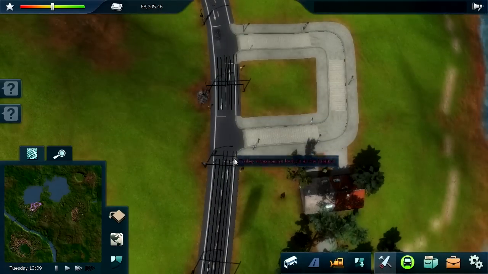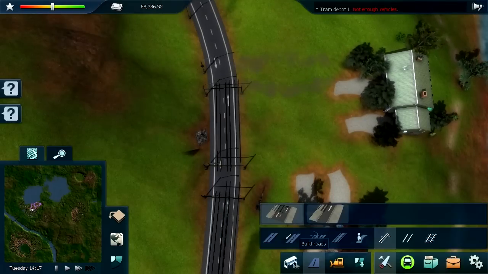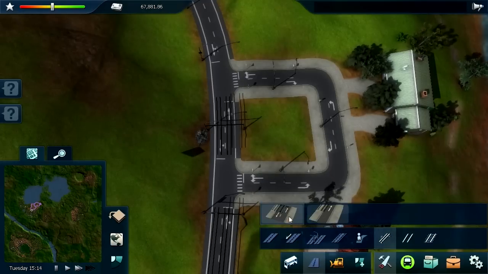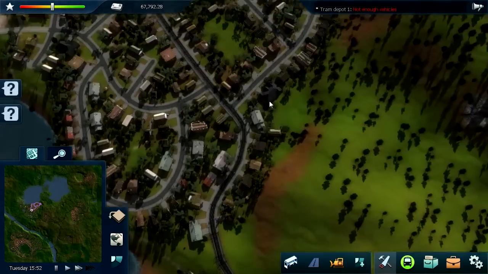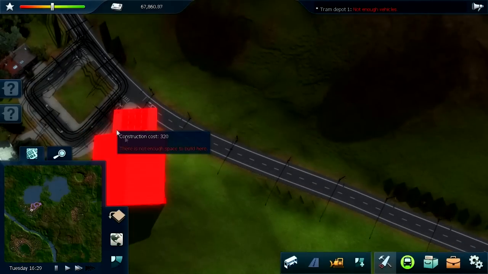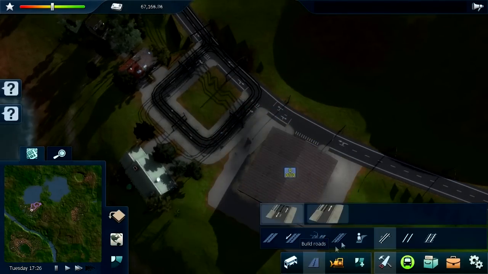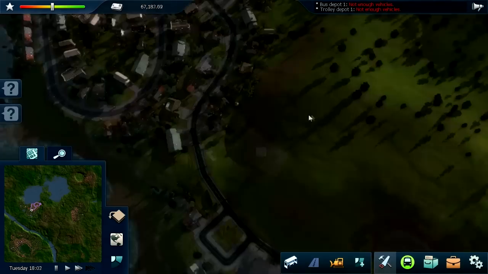For some reason these, oh no, you can't build on these. That sucks. I was going to say, for some reason you can use these pedestrian roads for traffic, but I guess not anymore. I know that you can do it with tram rails, but for some reason it doesn't work with trolley lines, I guess. So we're just gonna make a nice little loop like that. Then same thing, put down one of these tram line stations, hopefully right here. Yeah, I guess that works.